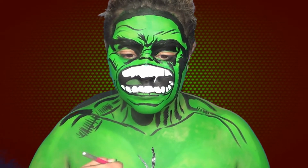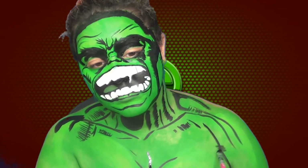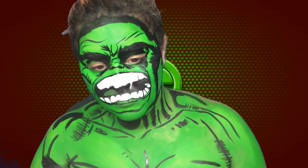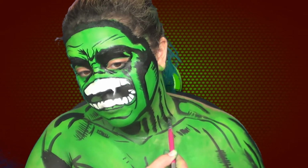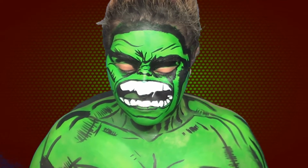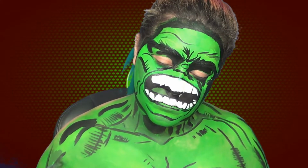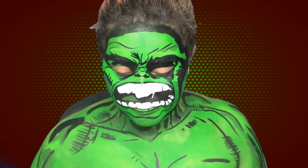So that's why I did some of the highlighting first, just to kind of get that out of the way, because I am going to be putting a lot of black on top of it. And I went over with a little bit of a darker green. I was kind of sloppy with this, if we're going to be honest. Just to give some shadow to my highlight, because that is how that kind of works. Anytime you shade something, you're going to want to put a highlight and vice versa, just so it looks a little more three-dimensional and it looks a little bit cooler. That's not actually the reason, but the first one was.